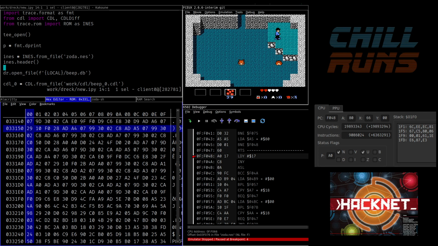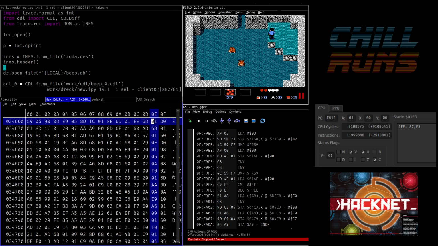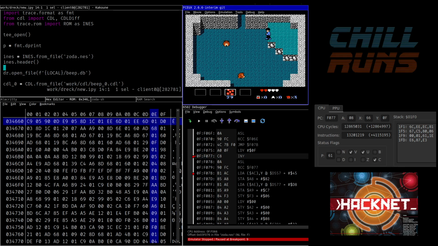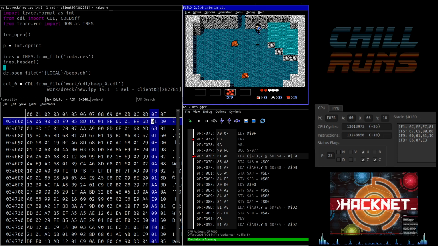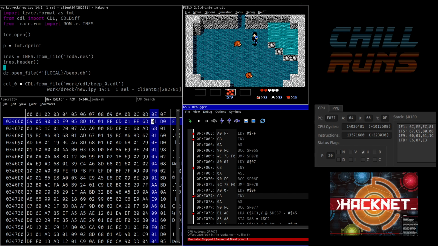Alright, so I need to undo the change so it starts beeping again. Beep's coming back for a minute. That's our jump sound. So probably this whole routine here is sound things.